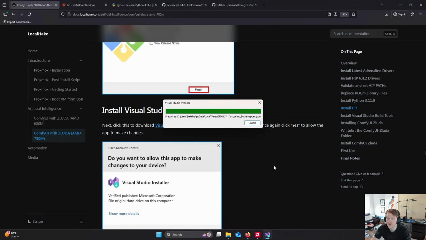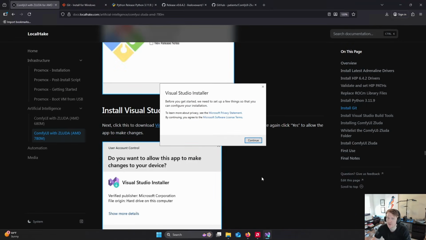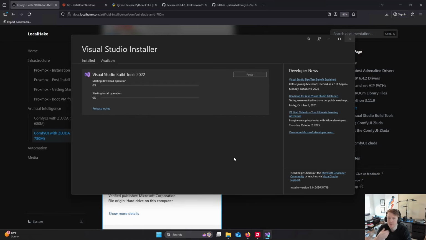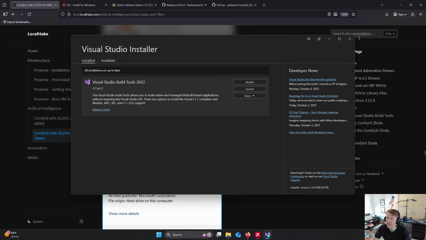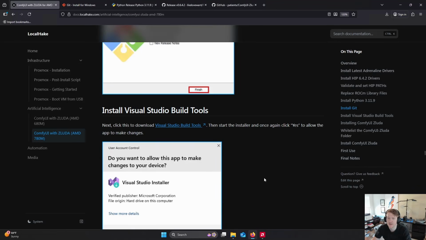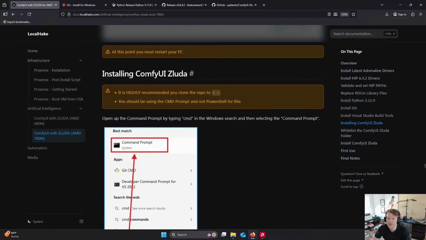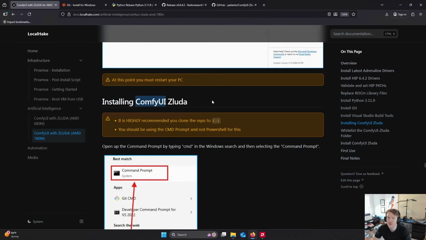We'll click yes as usual. All these things pretty much have to use admin privileges. We'll click continue here. There's going to be a little download and then a little installer. I think you're just installing the installer. Okay, you can basically skip everything and just click install. It's going to have what you need already selected out of the box. Now you can just click X up here to exit out of there.